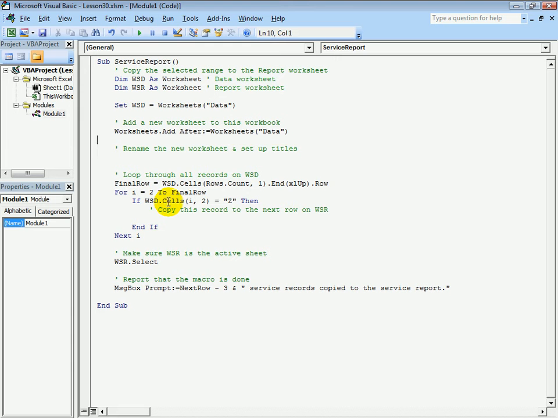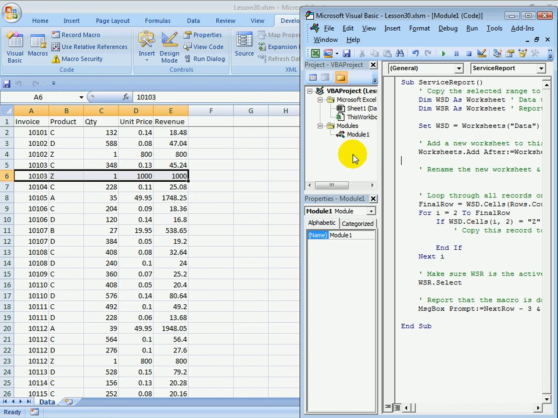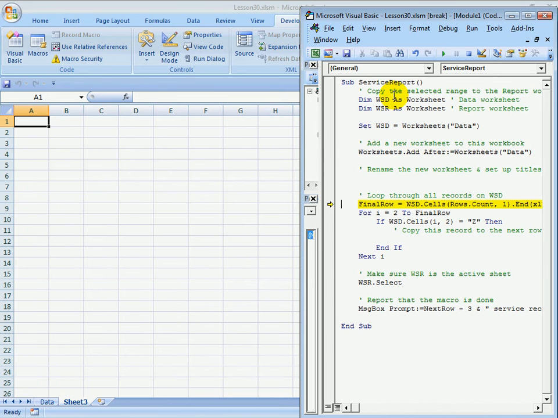Okay, so the macro is far from finished, but I want to take a look at how it works when we run just these first few lines of code. And so you see that we start out here on the data worksheet. As I start to run the macro, I press F8, F8, and then here, this line of code, Worksheets.Add After Worksheets("Data"). Okay, so it adds a brand new worksheet, it makes it the active worksheet, and it gives it a name, like Sheet3. Now I'll stop this code and I'll run it again, and we get Worksheets.Add. Now Sheet4 shows up.